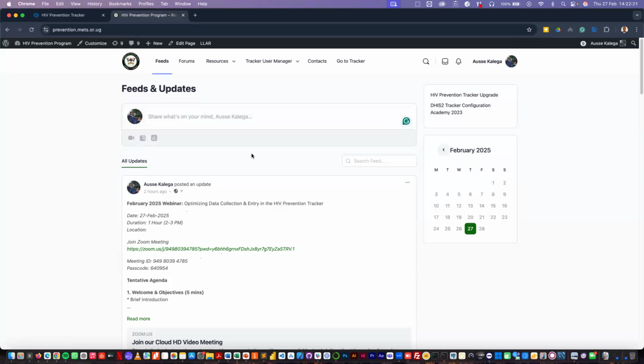So the navigation, I'm just going to go through this briefly so that you can have time for the other bits of the meeting. We have resources, which is most important, but you can have time and navigate the system later. And I wanted us to look at this. Under resources, we have manuals, which is still under development, but we shall be updating it as soon as the manual is done. We have downloads, we have photos, and we have videos.